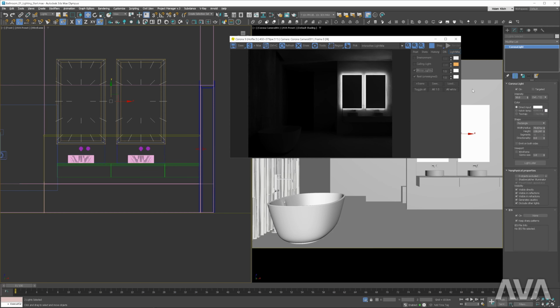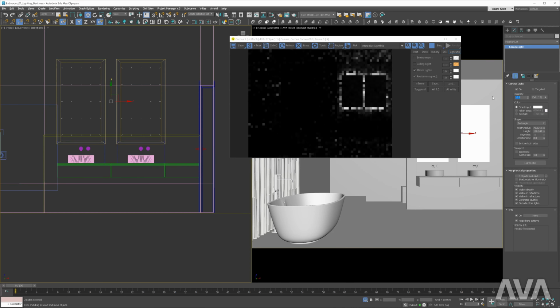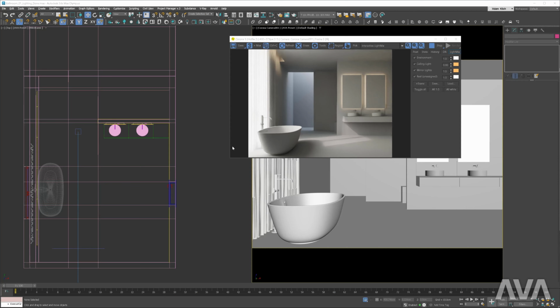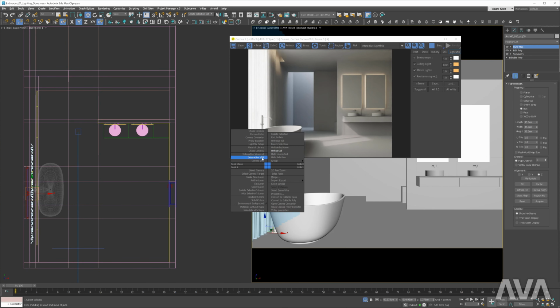Next, let's adjust the intensity and the color. Awesome!